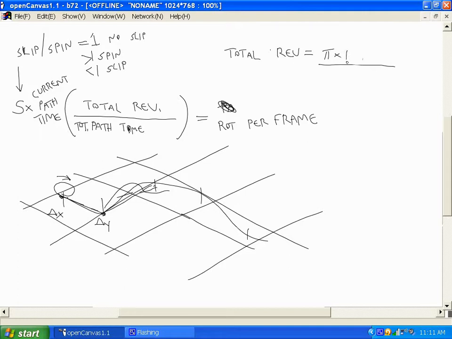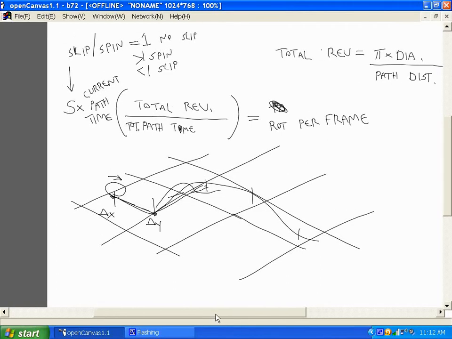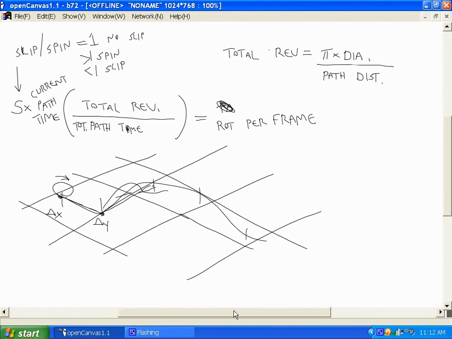Pi times diameter of whatever it is over path distance. Yeah, it's sloppy, but that's just an idea of what I'll try doing in driver scripts. It's probably better to do it in more detail in a Python script, but I barely know Python.